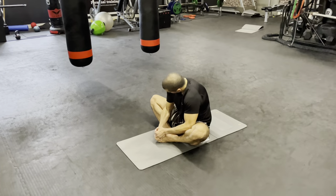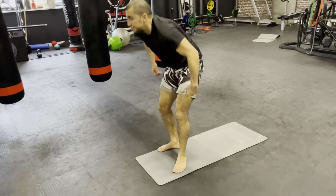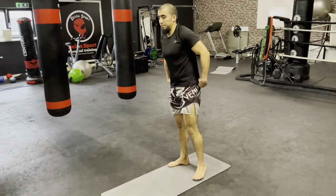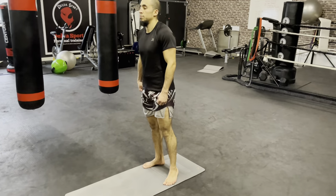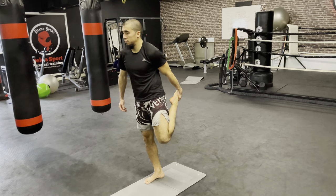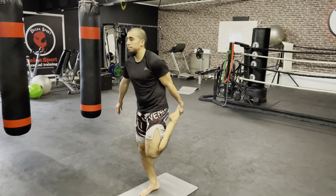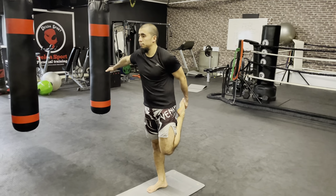Okay, the last one, we're gonna stand up. The last part. We're gonna do the upper legs. Yes, you're gonna grab your left feet from behind. Make sure your abs are squeezed, your glutes are squeezed. The other hand, if you don't have balance, you can stretch it to the side. And then keep breathing.